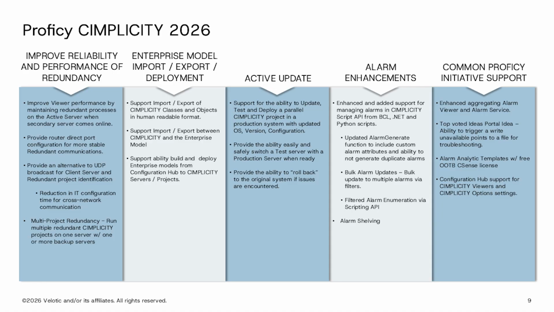So this is just a tabular format of what I've just talked to you about. And as you get a copy of this deck at the end of the webinar, you'll be able to see in a more tabular format those same features I just talked to you about. And this highlights the buckets that we've put them into, from reliability and performance to enhancing our alarm capabilities, the active update feature, and then some of those features that are part of our overall Proficy portfolio initiatives.